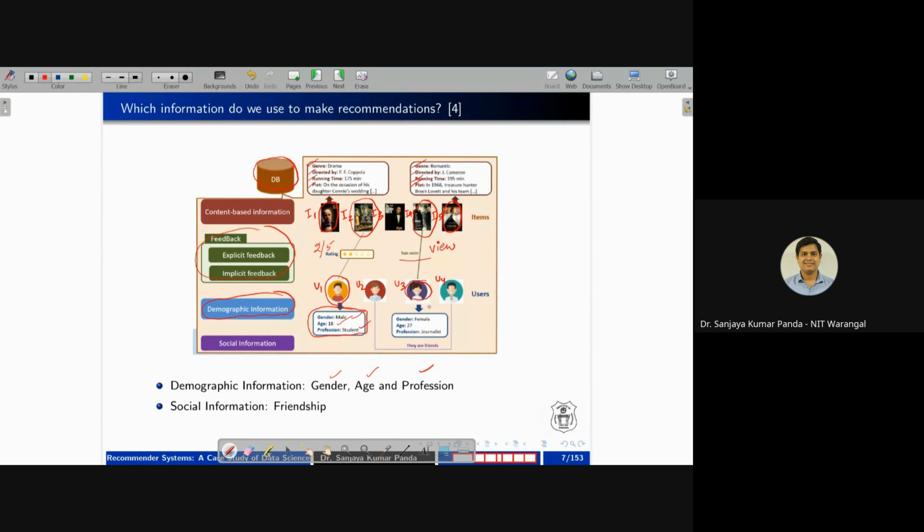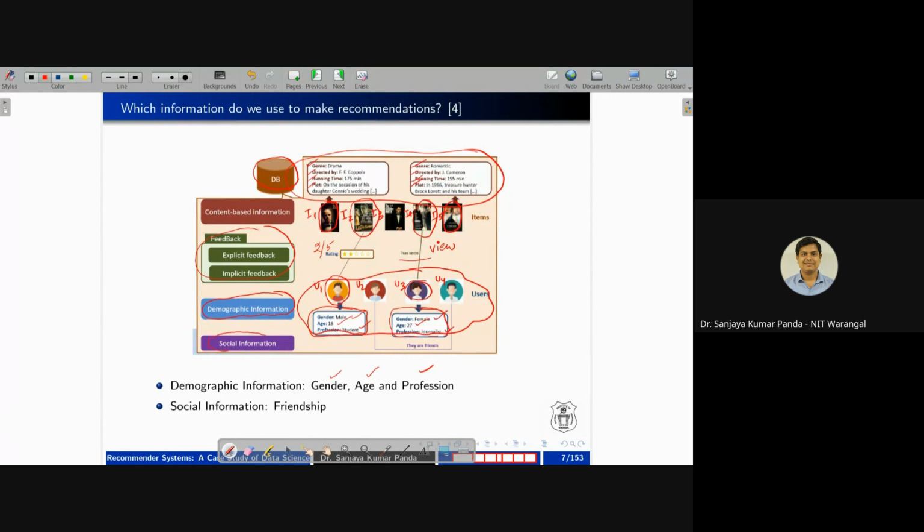Like if you look into this particular user number 3, gender is female, age is 27, and profession is journalist. So these are the properties of different users, and these are the properties of different items. These properties will help you to go for recommendation, right?